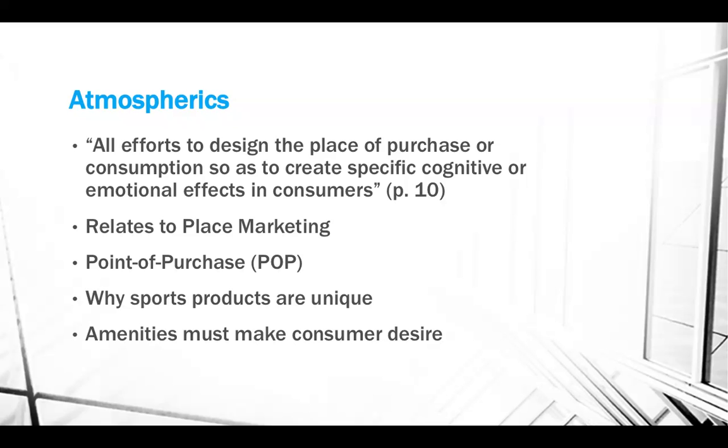And so sports products are unique in that they're simultaneously produced and consumed, and so our job is to make sure that our amenities are meeting the customer's desire. If we are Fenway Park, our job is to make sure that nostalgia is a part of our culture. If you look at the Miami Heat versus the San Antonio Spurs, those are two different brands, and they're both successful brands from a marketing standpoint. But they represent two different things.